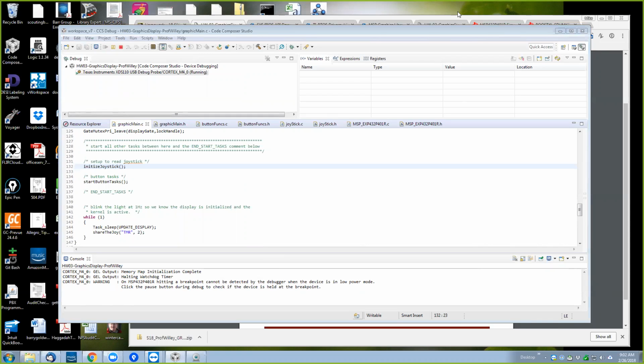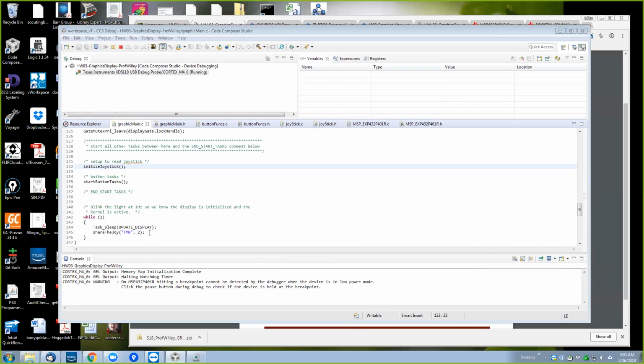What I want you to do on the next homework is that instead of using individual tasks for each button, I want you to make the display task do all of the updates. So down here, in this while loop, I want it to do all 3 line updates, but only when it's appropriate to change them. And I want you to use event flags to do that.